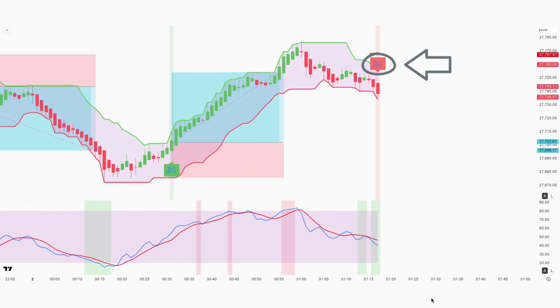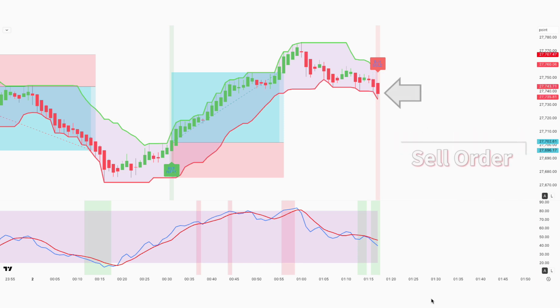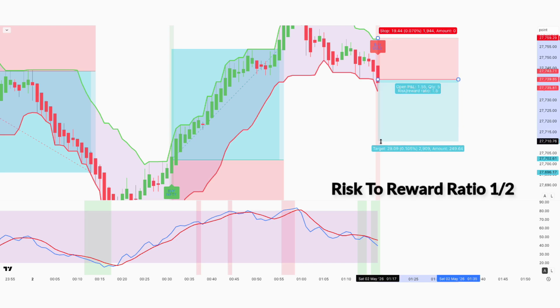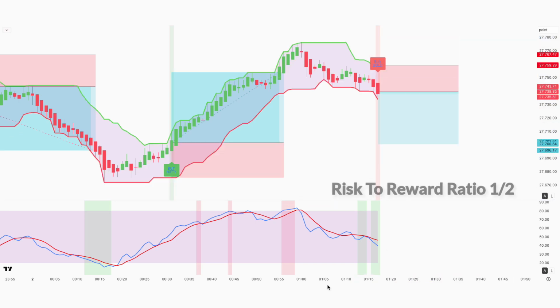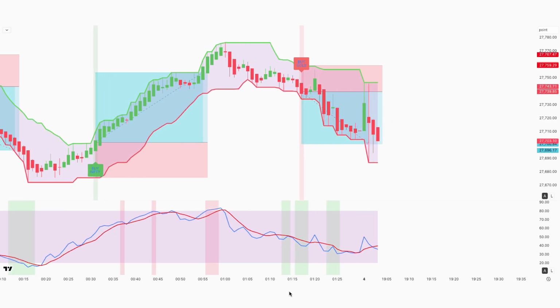Here, the Ratio Range Bands triangle down of this indicator is a sell signal. Here, the red line of the 5-in-1 RSI is above the blue line. Here, the market has made a bearish candle to give confirmation. So all our conditions are being fulfilled, so we are placing an order to sell. Our stop loss is to be placed at the green line, and the risk to reward ratio will be 1:2. Let's see what happens to our trade. We have won the trade. Let's find the next trade.